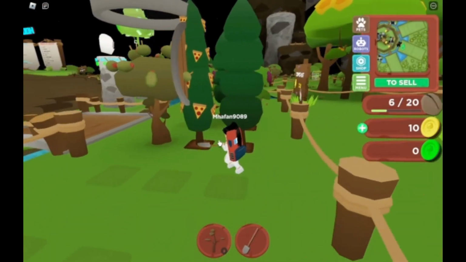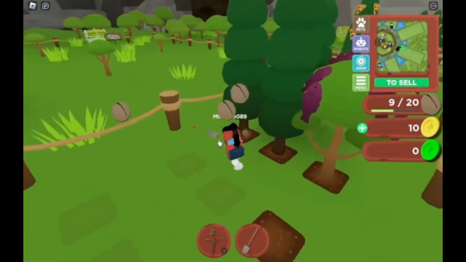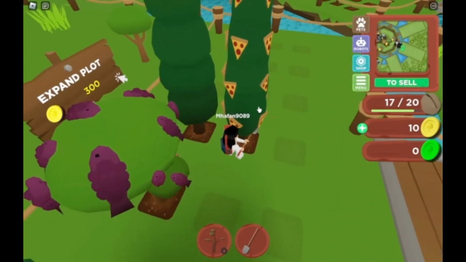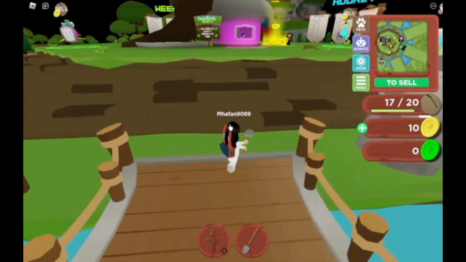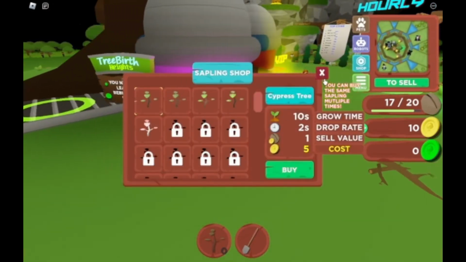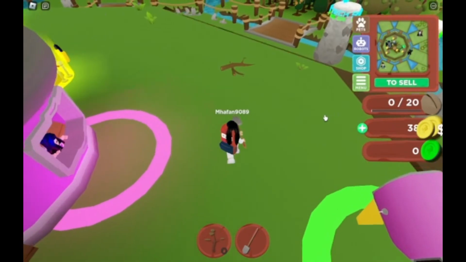This is a pizza tree? What? I'm sorry, but I haven't heard of a pizza tree before. That's new. You learn something new every day. Kids, pizza grows on trees. Not money, but pizza. Nope, that's not the sell button. Where is the sell? Sell. But I saw this thing where different ones give you different amounts of monies.